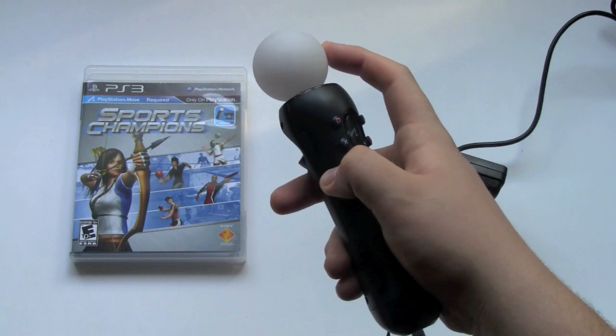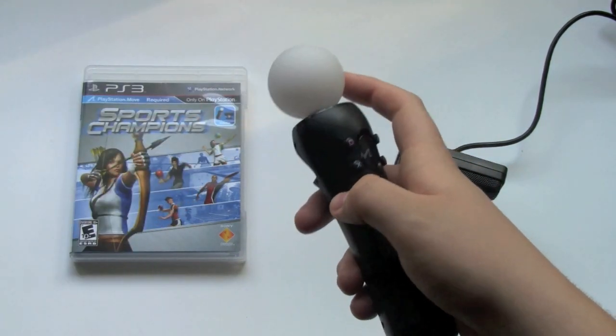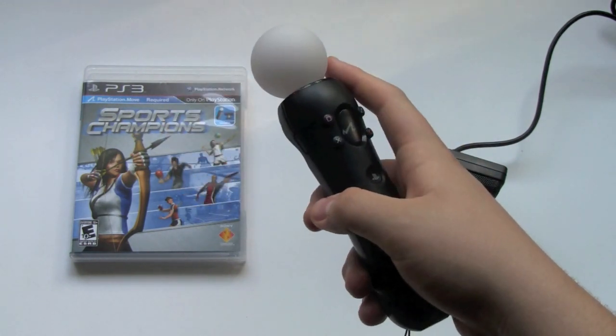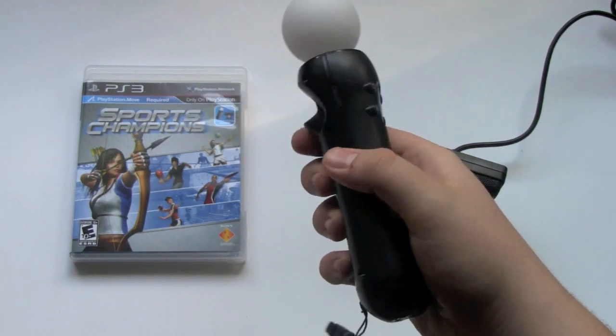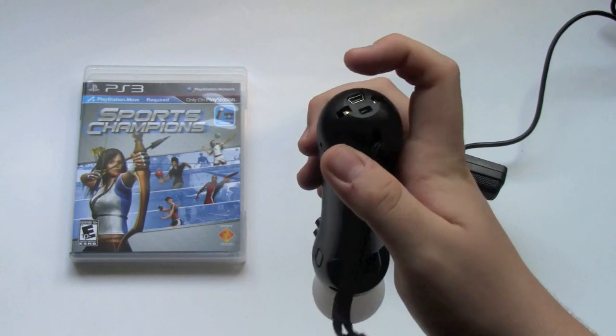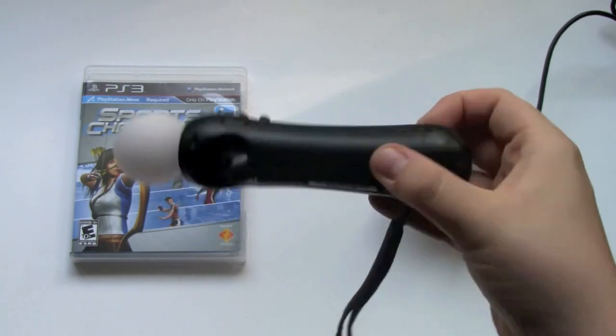At the top here you have the new ping pong ball shaped top, which is actually really spongy, and has all the sensors in it. It actually changes color based on if you win or lose the game and whatever color your home screen background is. On the back here you have the T-trigger, and down here you have your ports which you can use to charge it, and the mystery port which you use to plug accessories in, like the gun accessory.